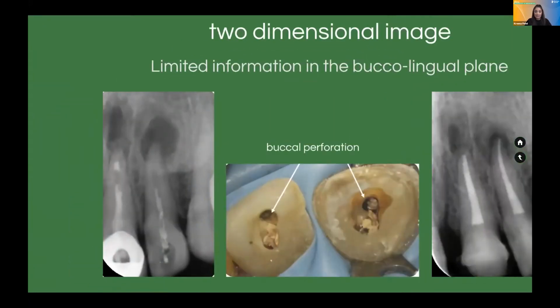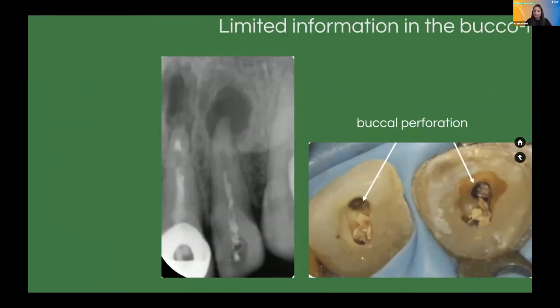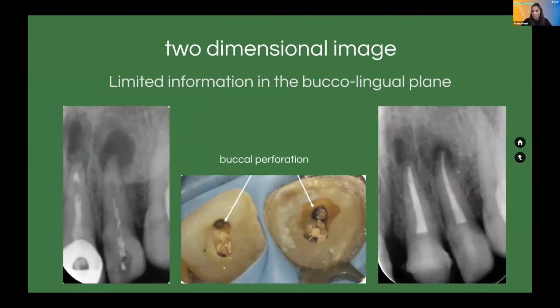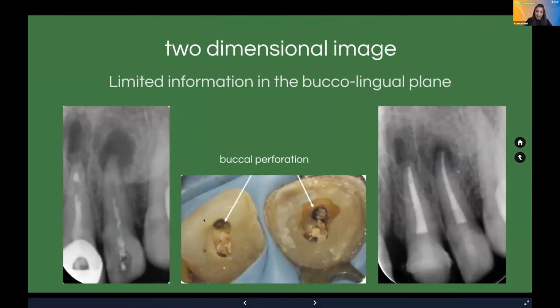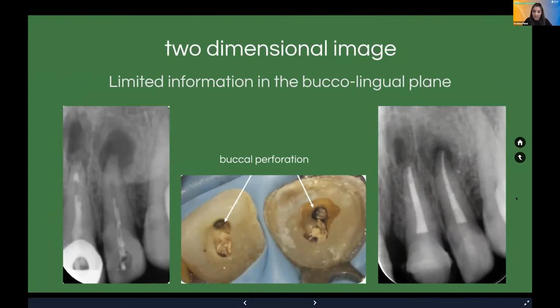this was a patient that I saw, and she was referred to me for the root canal retreatment of this upper left 1 and upper left 2. So I looked at it and I thought, okay, it's a fairly straightforward retreatment. And I explained to her the rough success rate, things like that. And then when I opened the tooth, there were 2 large buccal perforations that we can see here and here. So this was a complete surprise to me. I didn't have a cone beam CT of this tooth prior to treatment, and I really was surprised by this. And it would affect the success rate quite significantly.